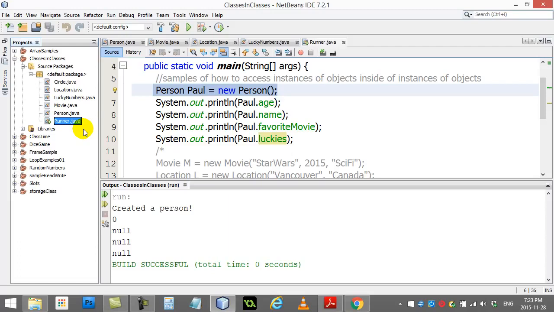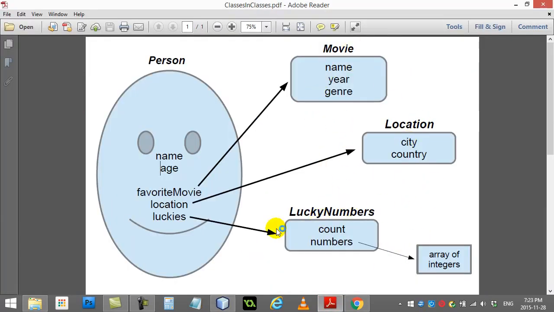Now, what the heck does null mean? Null means no memory address is set for that variable. So we haven't made that variable point to an object of that type yet. Now, there's two things you could do to actually make those variables point to an object in memory, like this diagram is suggesting. We don't have these arrows right now, right? Favorite movie is null. It is not set to send you to a spot in memory where there's a movie. So let's take care of this, and I'm going to do it with location.